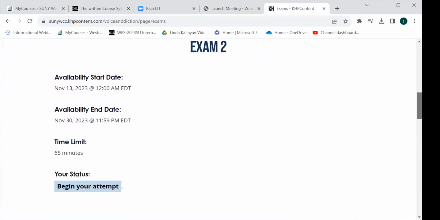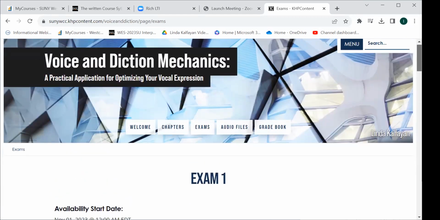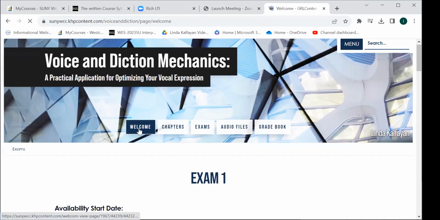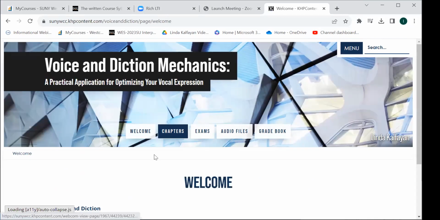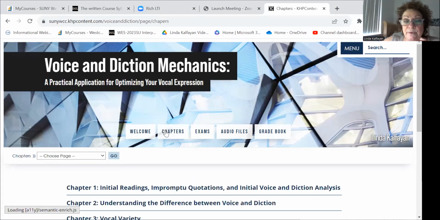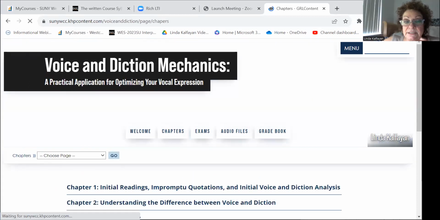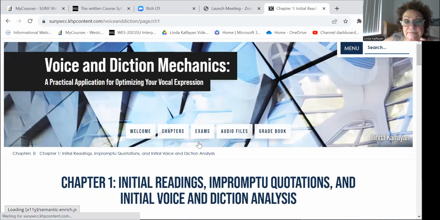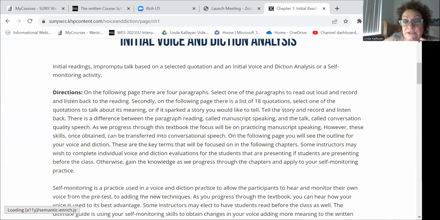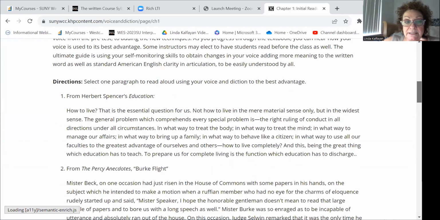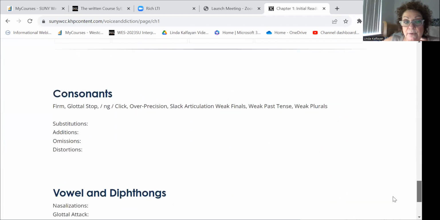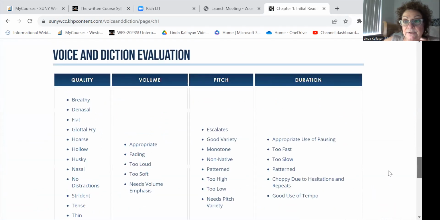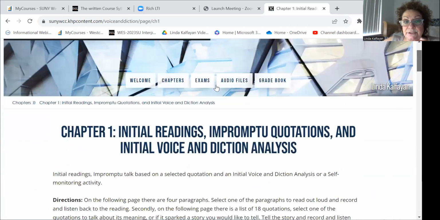You may not see them until they're available for you. There is a cute little welcome message here, introducing you to the book. When you open up your chapters, you're going to start with chapter 1, and this is your pretest, giving you what is needed for you to do.